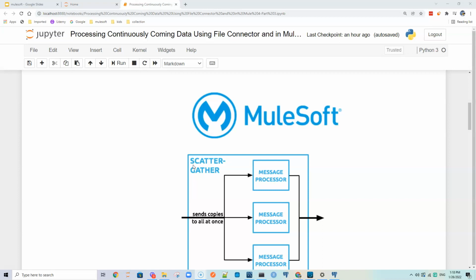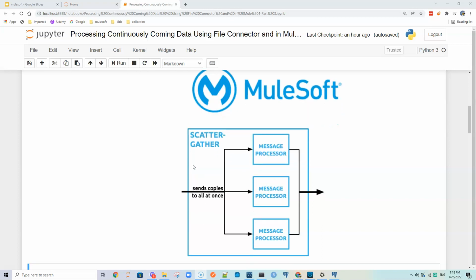For the parallel operation we are going to use the scatter gather operation. As you can see here, when we send the data to a couple of databases, for example, if these are different connectors, then sending the data will be done in parallel, and that means it will be more efficient. It will take less time as compared to sending it sequentially one after the other.